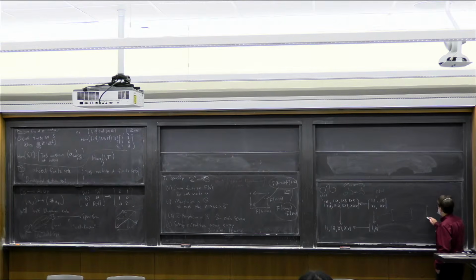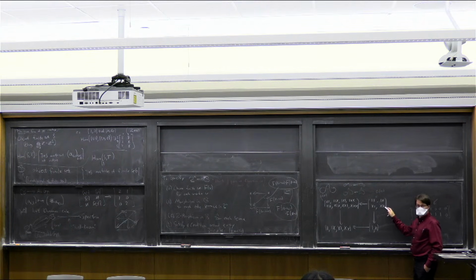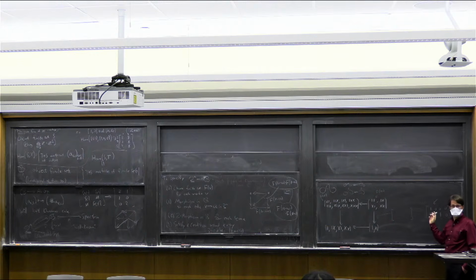The 2 by 4 matrix of abelian groups, let's write that. 1 times 1 goes to 1. 1 times x goes to x. x times 1 goes to x. And x times x goes to 0. So this is the matrix that shows up in the Khovanov differential, where I've ordered the basis in this order. Is that OK? Did I do that right?